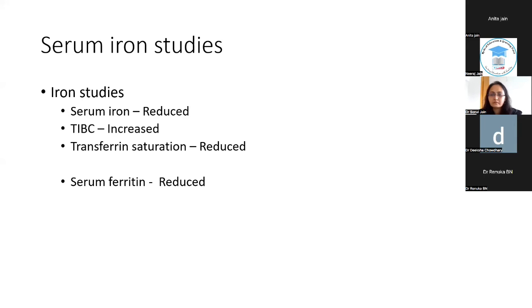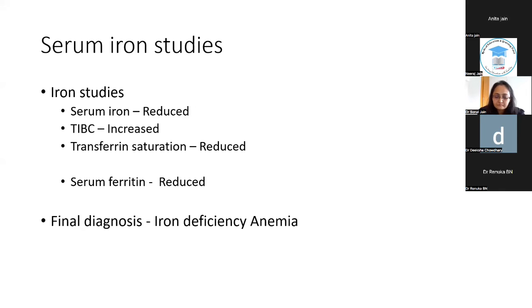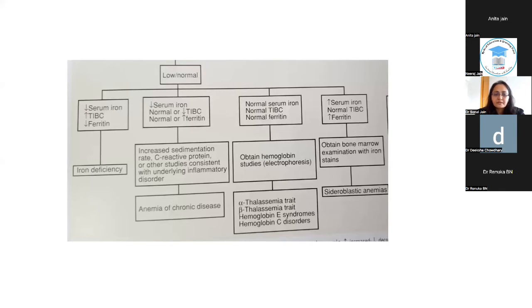Good to do it, but again, since it's an expensive test, we may not be able to do it. But a peripheral smear that favors iron deficiency does solve a lot of problems. I just picked this up from a textbook, on how one goes about interpreting serum iron studies. The common differentials which we need to differentiate by iron studies are iron deficiency and anemia of chronic disease. One thing to remember is that TIBC is either normal or low in chronic disorders and serum ferritin is high.